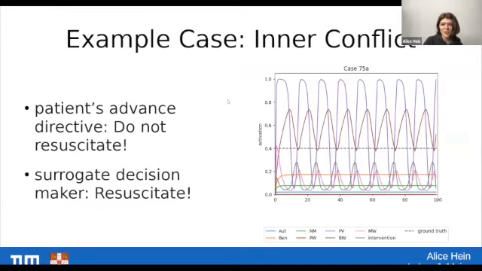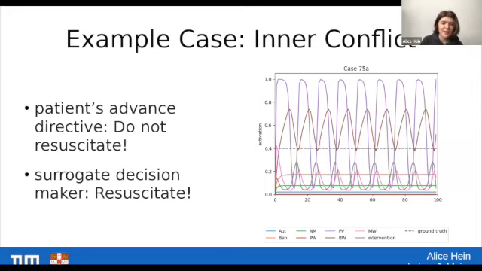This is a case where we thought it was interesting, even though it's not really desirable behavior on the part of the model. It's a case where a patient has, I'm not sure, an overdose or something, and they have signed an advance directive that says do not resuscitate in a case like this, and then their spouse says yes, please resuscitate. Ignore what they said.